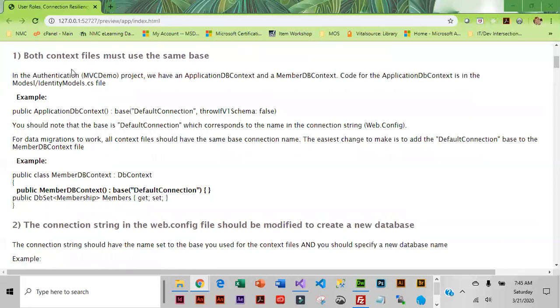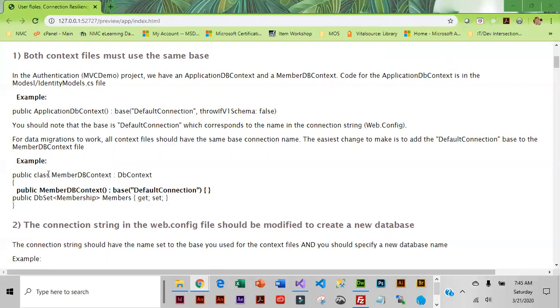Okay, so first change we're going to make, both of the context files have to use the same base. And so what was added to the MVC project when you selected authentication was this default connection base, which I am sure you have seen in the web config file in your connection string.